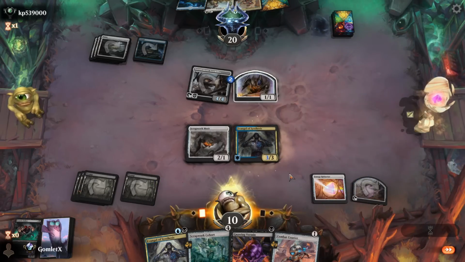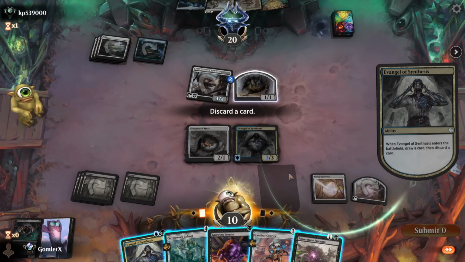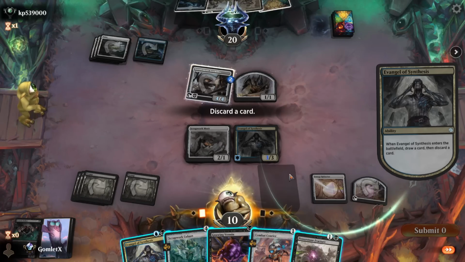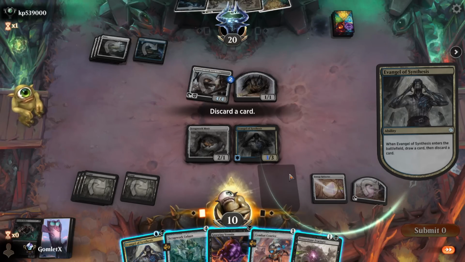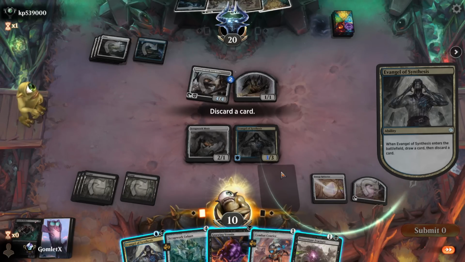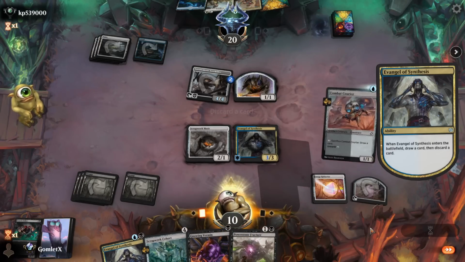Still looking for Powerstone Fractures. Come on! There we go. There's a Powerstone Fracture for the Assembler. Like the idea of getting 2 blockers off a cohort. We have a courier, I think.